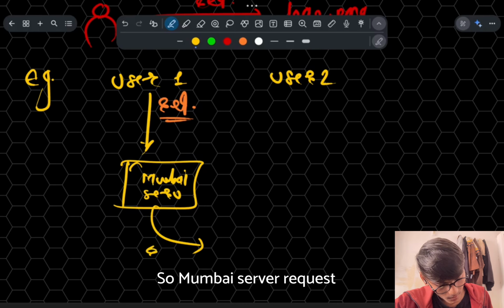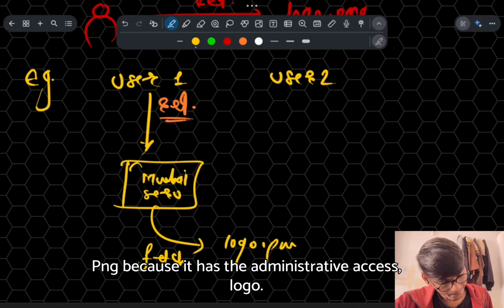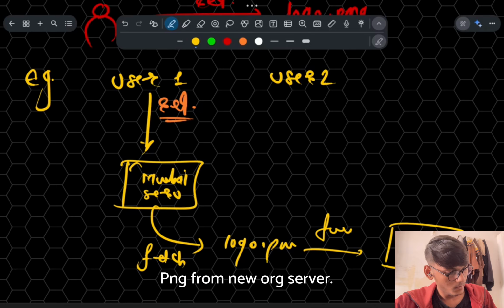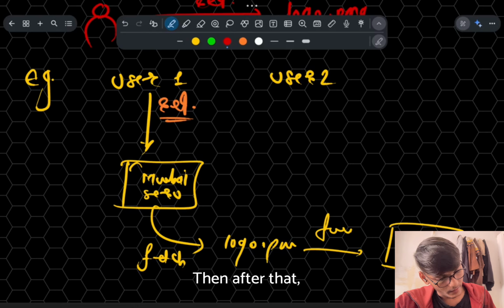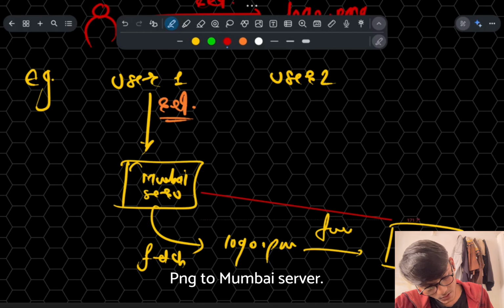So the Mumbai server fetches logo.png from the New York server, and then the New York server gives logo.png to the Mumbai server.